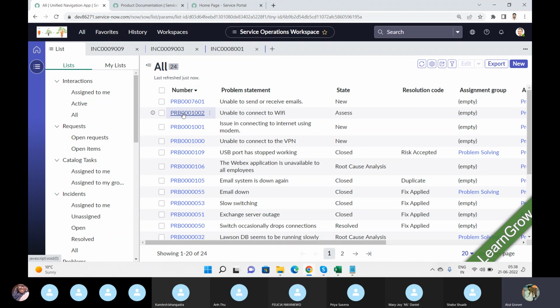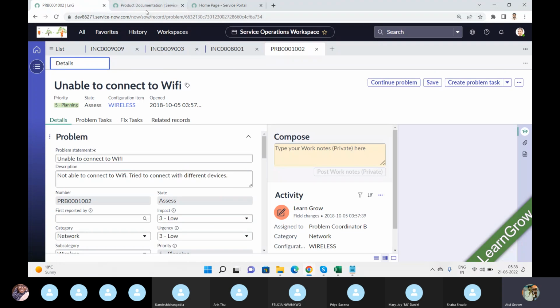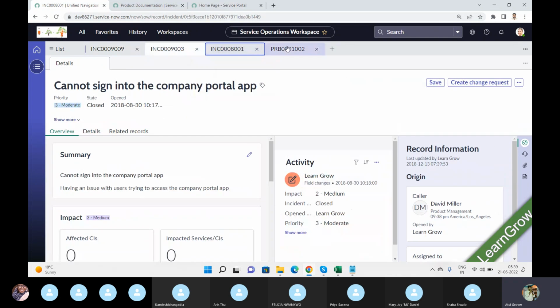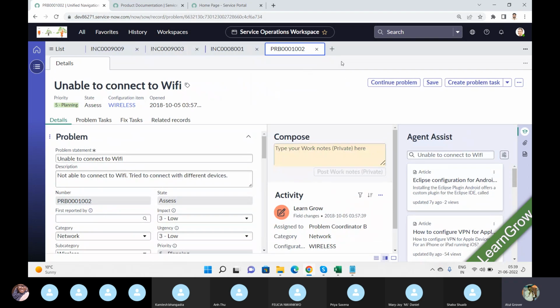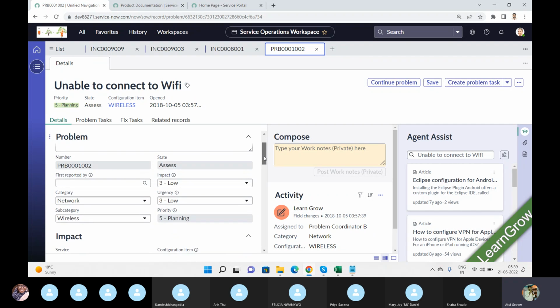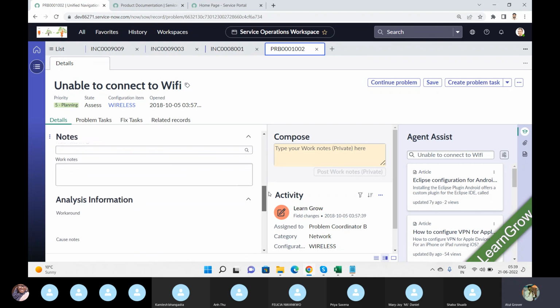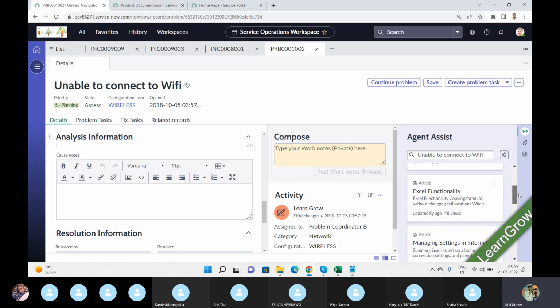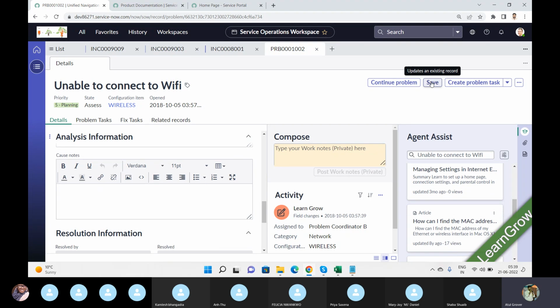Now if I click on any of the records, it will open in the same browser tab. And now you can navigate in the same browser tab. Now you can see, okay, this incident is assigned to me where I need to work. These are the problem statements which are assigned to me, which I need to work on. It shortened down the way of thinking, the way of presenting. You are still able to see the fields which are required here. See, you can put your comments. If you want, you can do some knowledge article here. You can still save it. But the other benefit is that everything you are doing is only in the same browser tab.